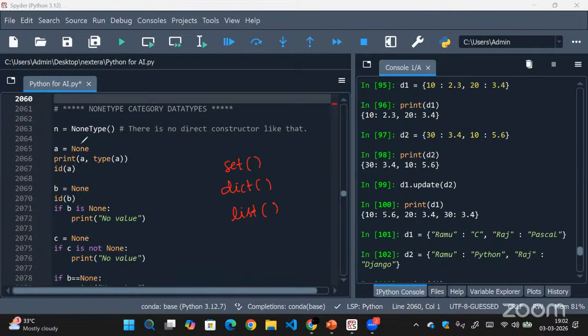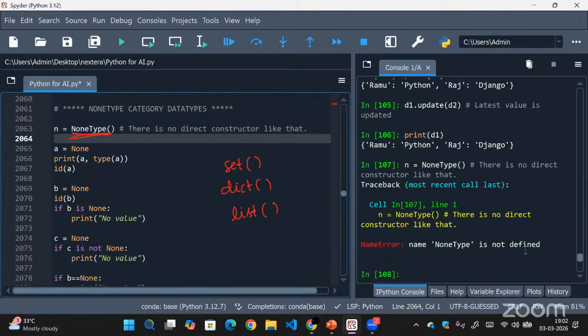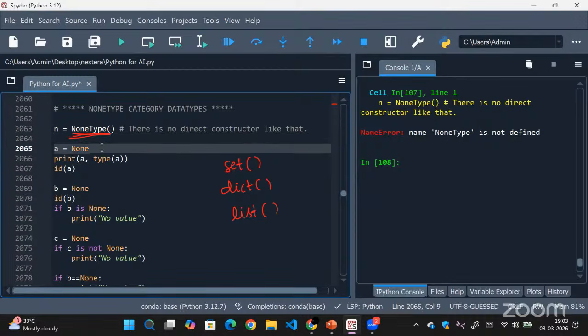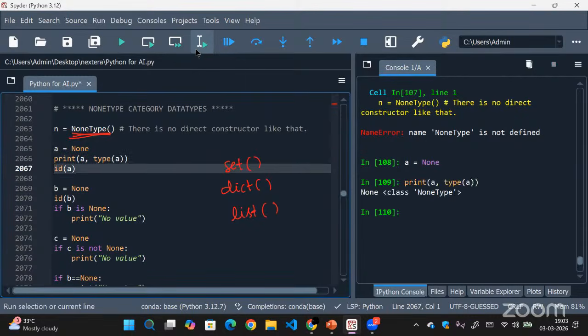For NoneType there is nothing like that, so when I try it, it says it is not defined. What you should do instead is give a equals None. When I give that, a has the value None, so it will point to the location of None.